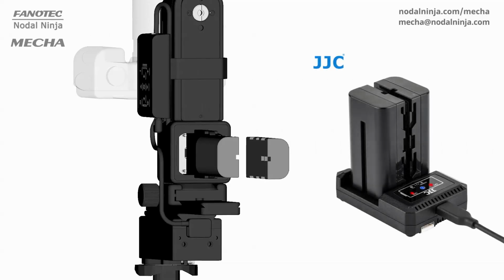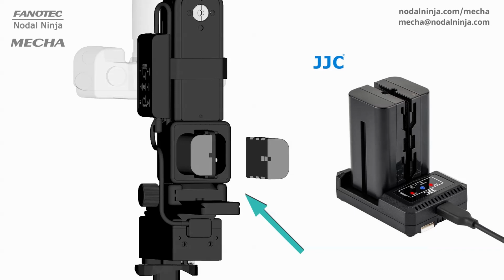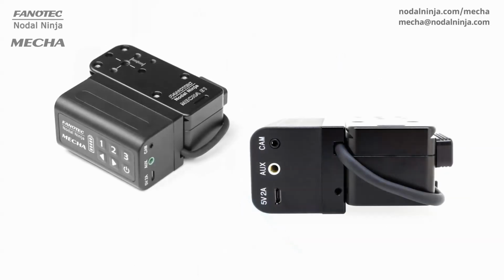The C2's battery is external and you can quickly replace it when needed. The use of external battery means you can carry spare batteries and quickly refuel MECHA before or during a shooting session. A power cable splitter is available for using 2 sets of batteries at the same time for extended operation and changing batteries without a pause. C1, on the other hand, has a built-in battery that lasts for 1 day after a full charge. It can be charged from a power bank or outlet adapter even while it is in use.